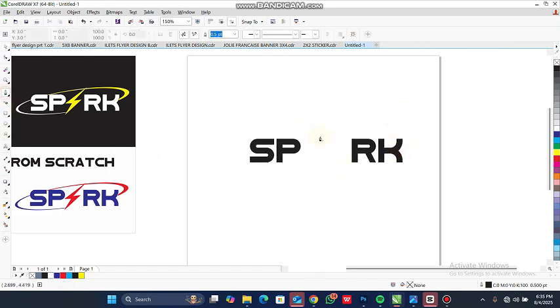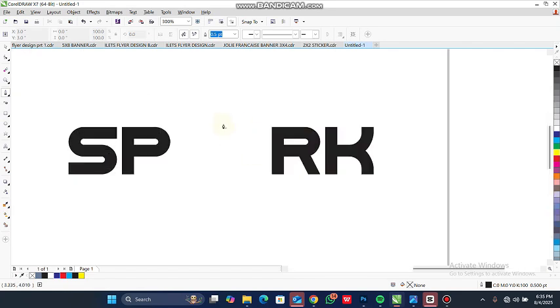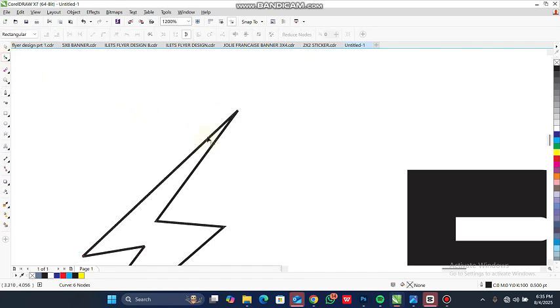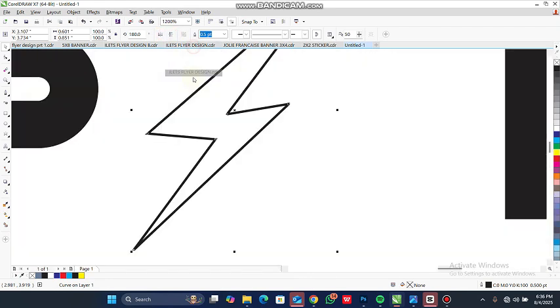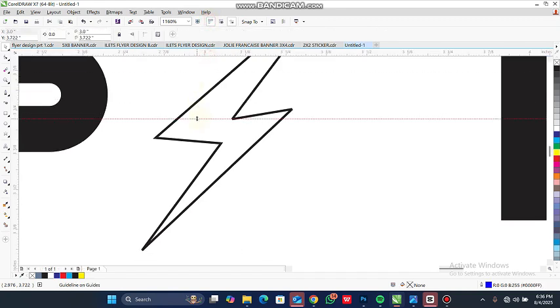Yeah, I'll bring my pen tool and quickly draw this. All right, so I'll place it this way, and then I'll click it when I'm okay with the line and size. Yeah, I'll go down and up just like this to form a kind of speed symbol. All right, so while drawing it, you can use the shape tool to delete this. You select the node that is not okay, and then you click delete, and I'm going to rotate it this way too. It's not yet fine, so I'll bring my line 2 from here. I'll place it this way, and I will duplicate it.